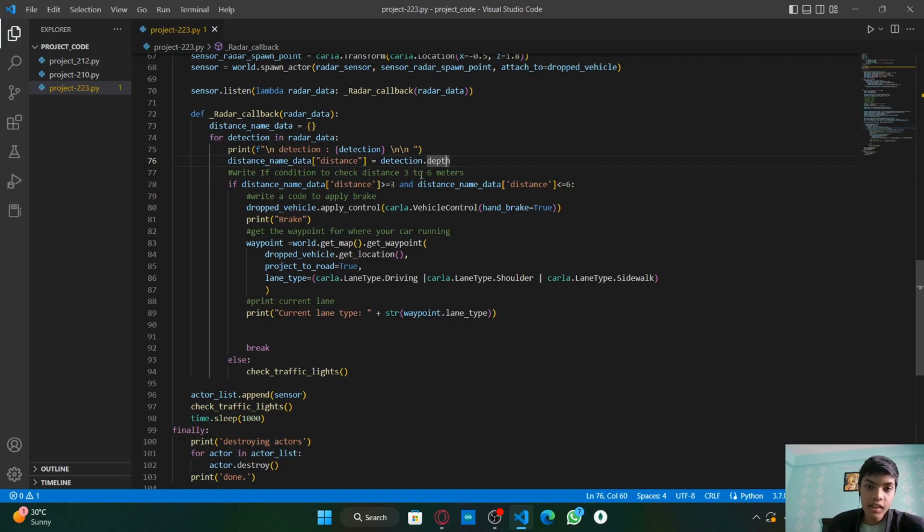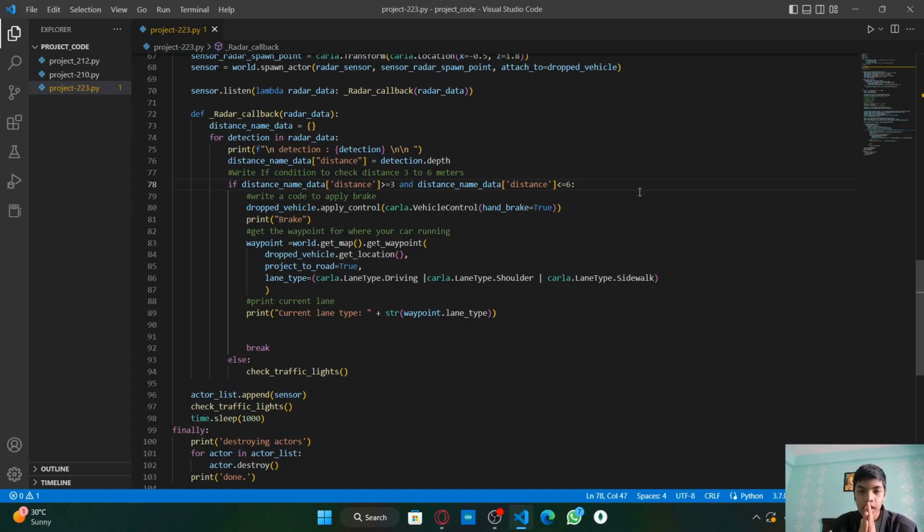We could directly keep detection dot depth, but we are just adding variables to make it more readable. We are setting if it is greater than or equal to 3 and less than or equal to 6, then all this is going to happen.